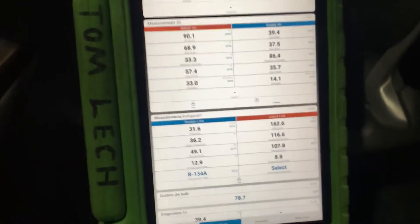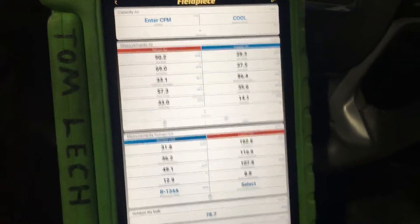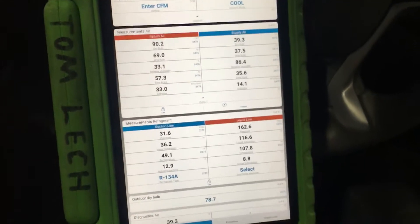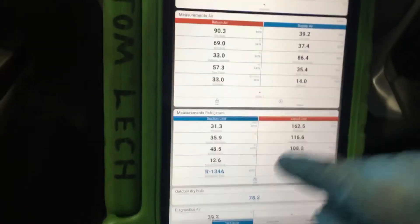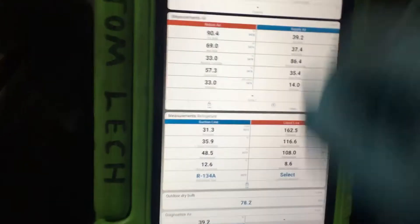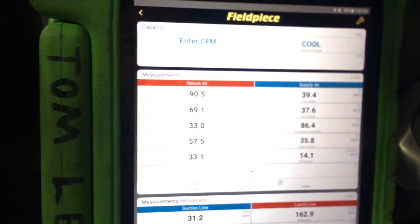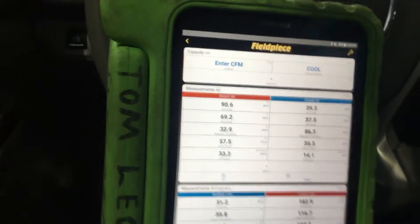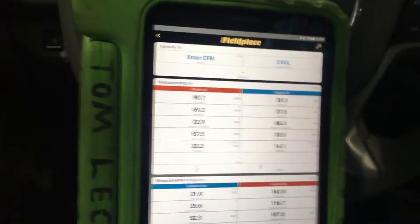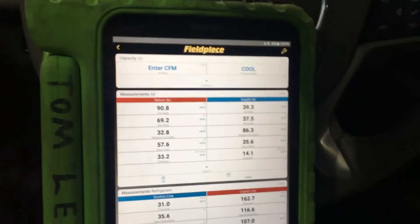There's very little load on the evaporators. They just changed the rear evaporator — I did a video on this last week. They had to remove the rear evaporator out of the quarter panel to do some sheet metal repair work, and now I just charged it up. So now look at the pressures and temperatures. I have 39 degrees coming out of this temperature point right here at the dash. We've got 39 degrees. Outdoor is 90 degrees, but I'm not sucking in that air from outside — I'm just recycling inside air, which is only 50-some degrees, so there's very little load on these evaporators.